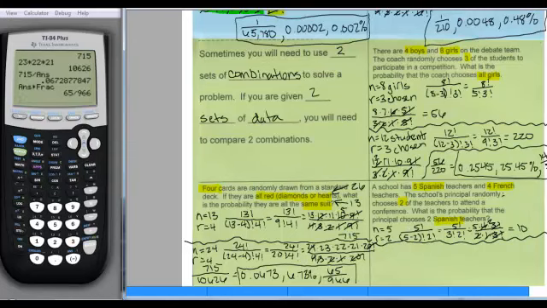Alright, now it's choosing 2 out of all of the teachers. So all of the teachers is 5 plus 4, which is 9, and we're choosing 2 of those. So that is 9 minus 2 factorial, 2 factorial. 9 factorial, which is 9 times 8 times 7 factorial, because 9 minus 2 is 7. Sorry, I kind of skipped that part. Over 2 times 1 times 7 factorial. Those cancel. 1 cancels. 8 divided by 2 is 4. So 9 times 4, which is 36.